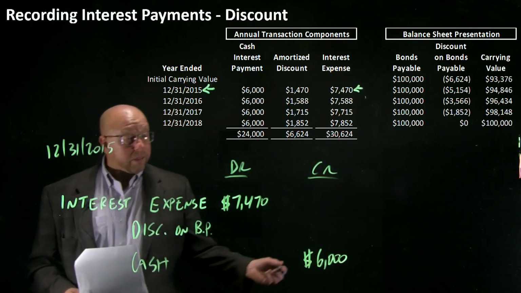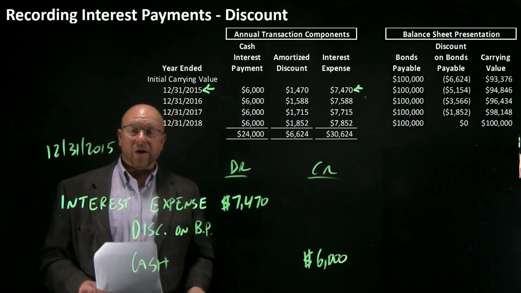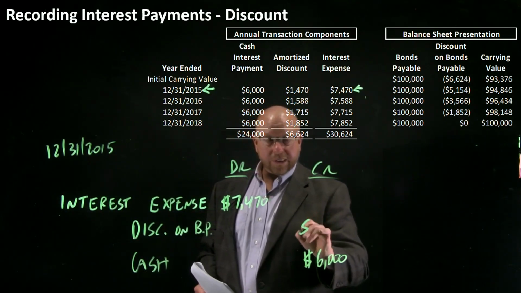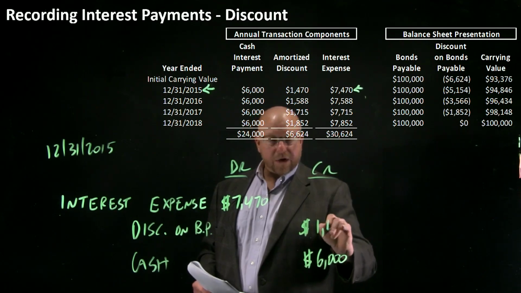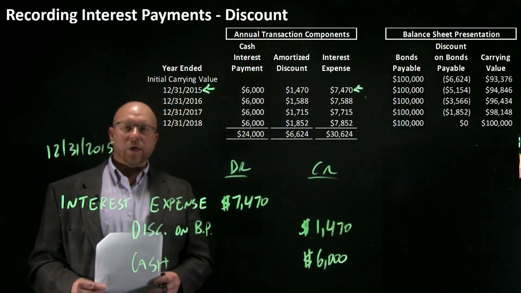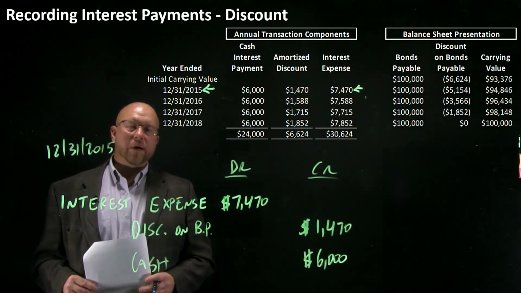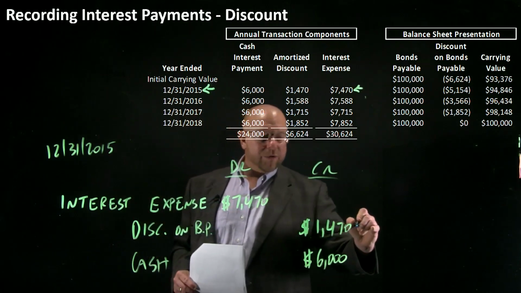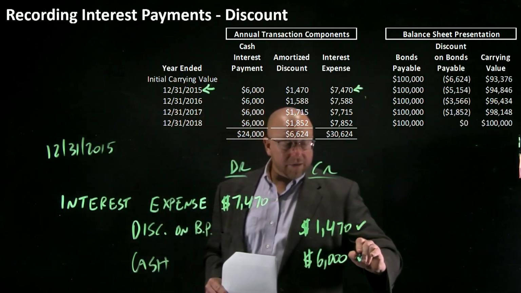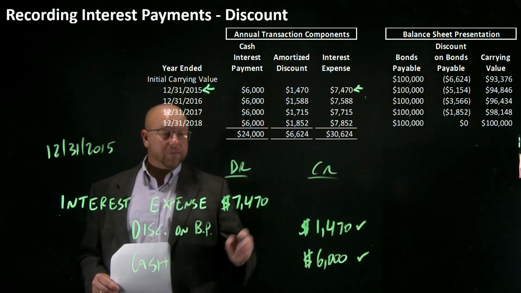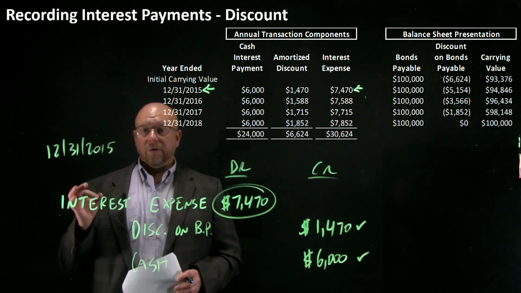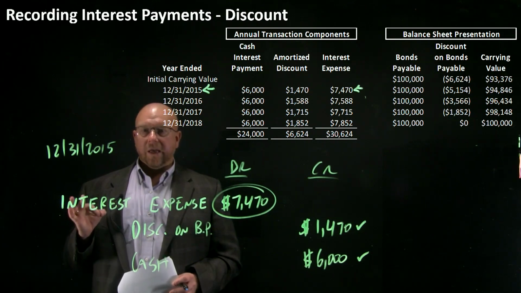We also know that in this journal entry I have right here so far, debits do not equal credits. We have to get rid of some of that hidden interest expense. Remember, the discount account really is hidden interest expense that forces the company to borrow at market rates even when the stated rate is below market rate. And what you're seeing right here, you're seeing that discount, the interest expense, come out of hiding right there. And when we combine that amortized discount with the cash payment, we get the greater interest expense that is forcing us to borrow at a greater rate effectively.